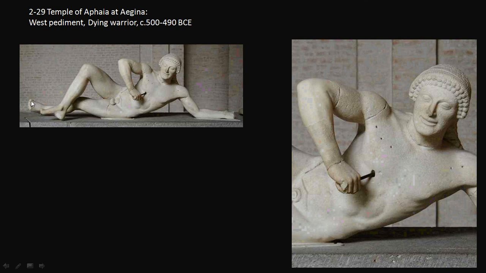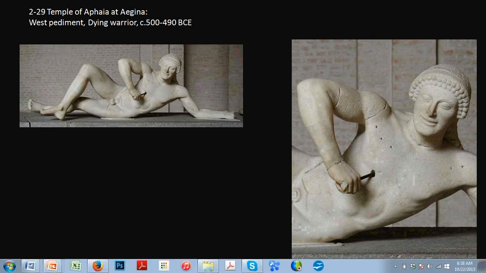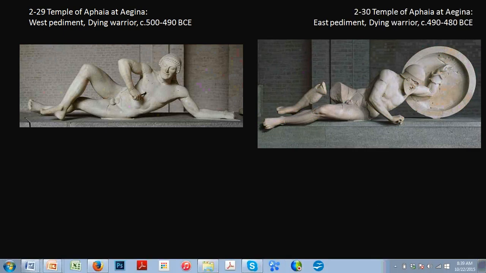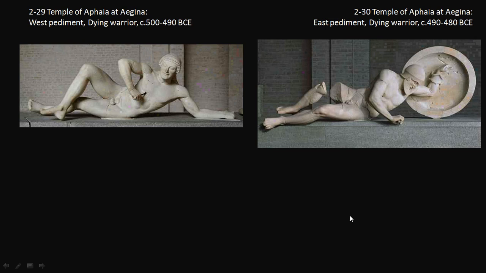When we looked at vase painting, we saw something very similar, where through the course of the 6th century, poses became much more complex, twisting and turning his face. The same thing here in architectural sculpture. On the opposite side of the same building, we have this figure, who's also in your text. Slightly later in the building program, and you can see the figure has become even more realistic.